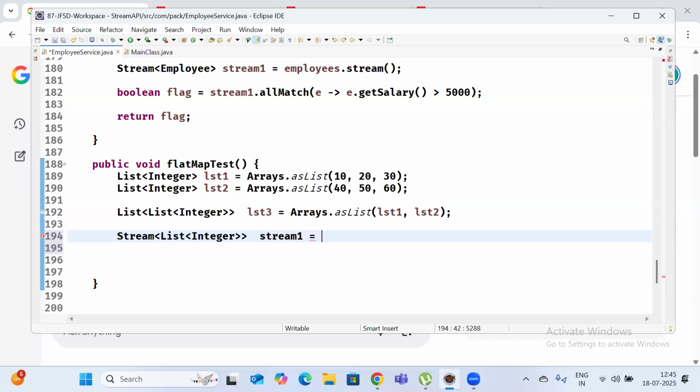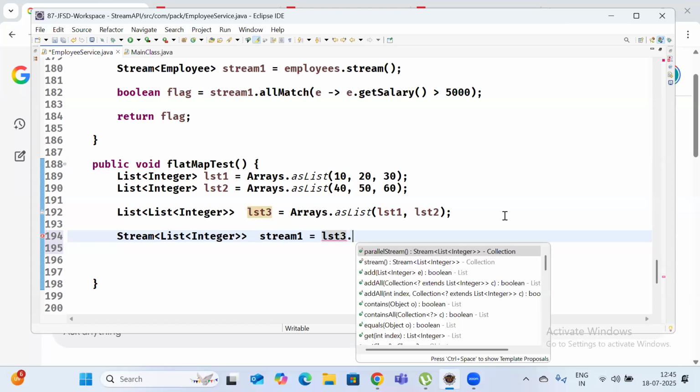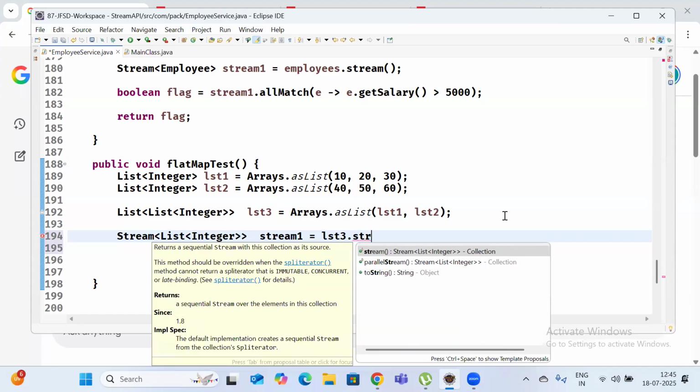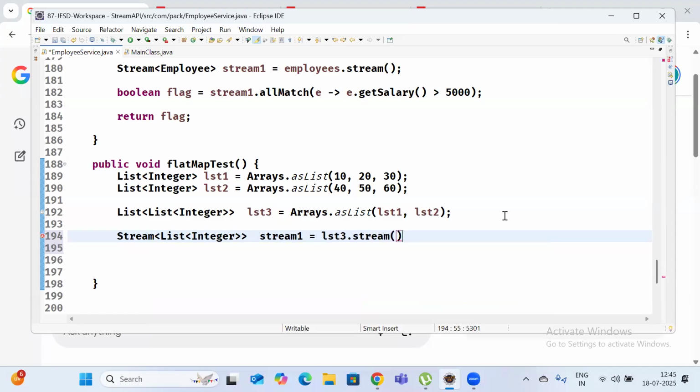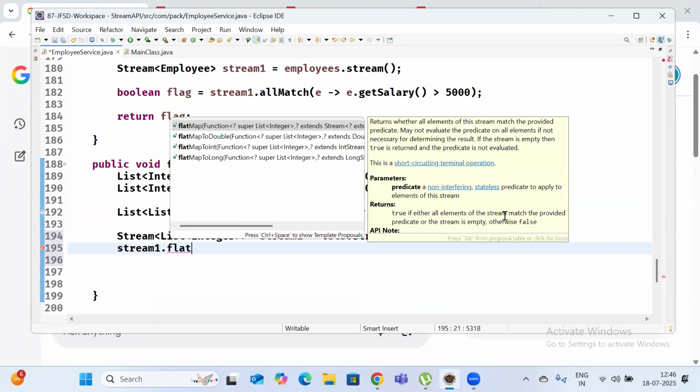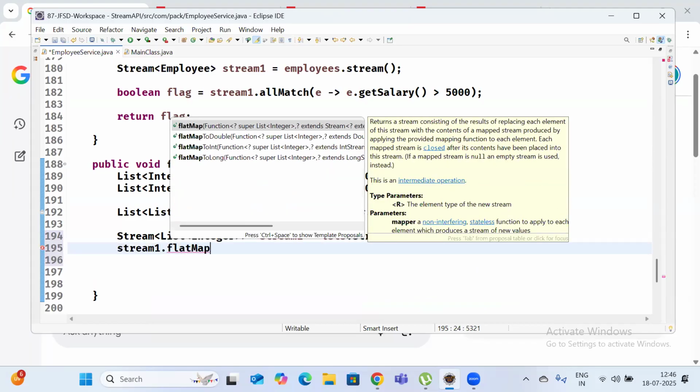Stream 1 is equal to LST3 dot. First create a stream. First you have to create what object? Stream. Then you can call flatMap. Stream 1 dot, which method do I want to call? flatMap of.